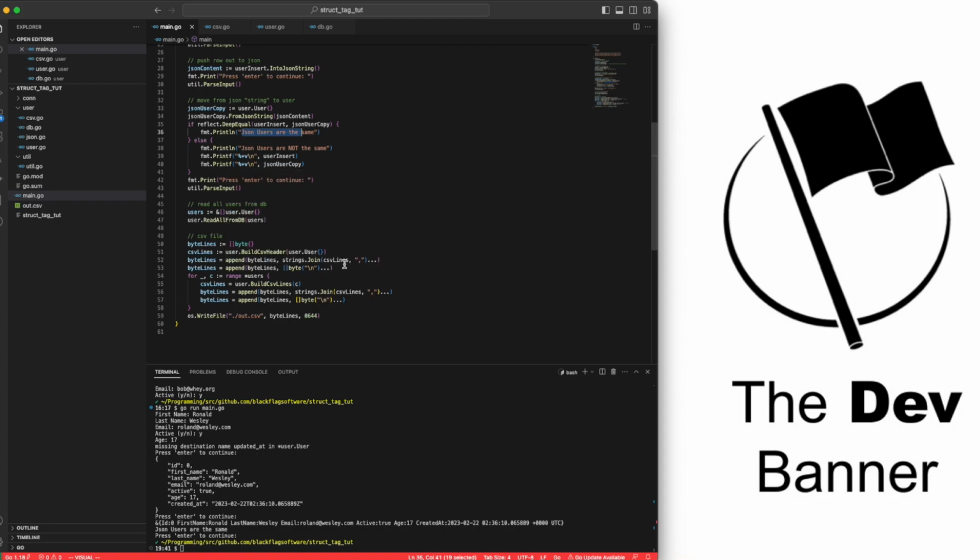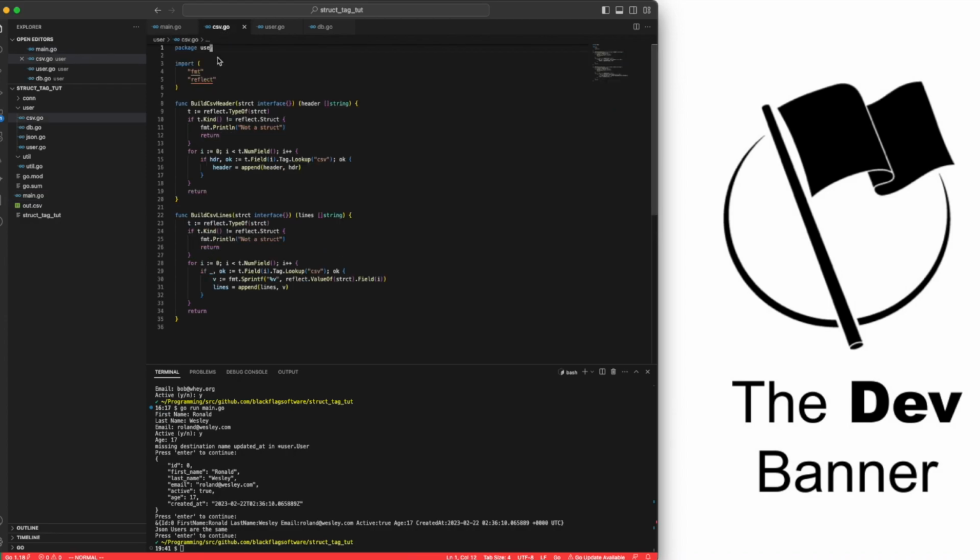I wrote it so that it brings you back an array of strings. You could do these lines, and it gives you just a byte array to deal with, because most of the time with CSV, you're going to go to a file, and you need the byte array to do that. So I'm just putting the commas between them because it's comma separated, and then I'm putting a new line on it. Then I'm going through the list of users, and I'm building the CSV line, and it's about the same.